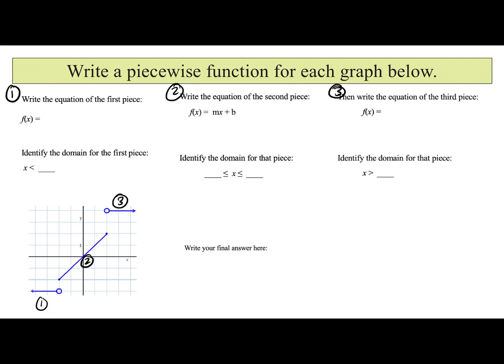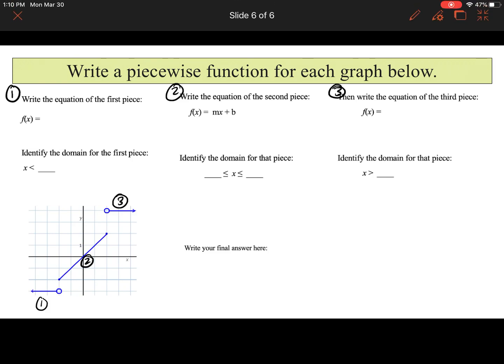So let's look at equation 1 first. Write the equation of the first piece. The equation of that horizontal line, remember, my m equals y over x. Now I could pick 2 points here, and on the y-axis I don't have to go up or down to get to the second point. So my y is 0 and my x is, let's see, 1, 2. I have to go over 2 places. 0 divided by 2 is 0.